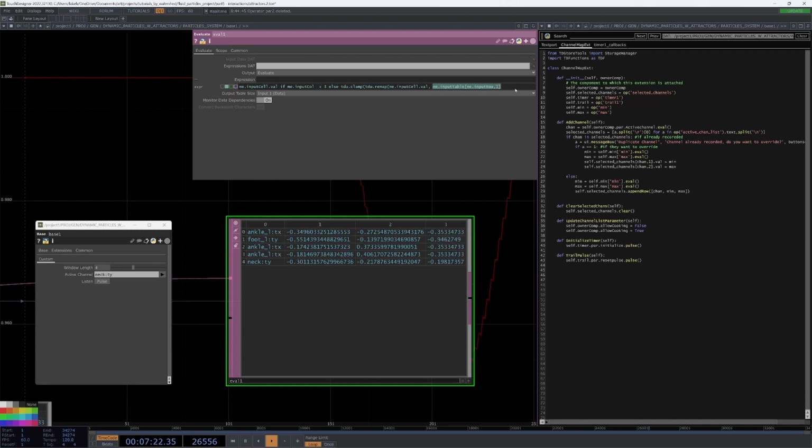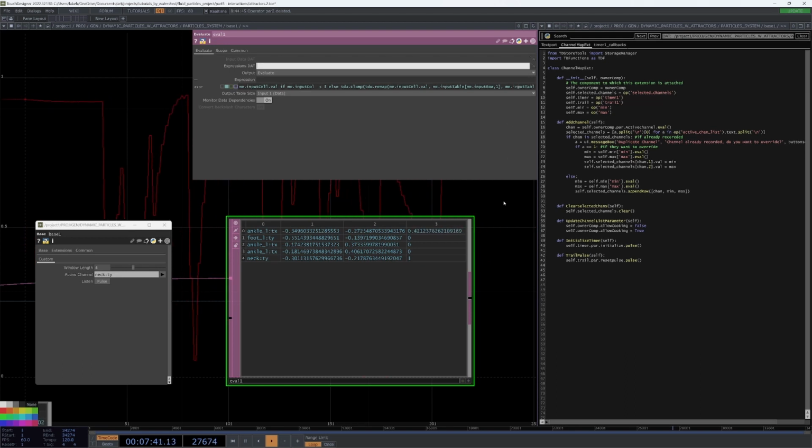And we can copy this, 2, so that's our max. So we're remapping our input cell from our min to our max to 0 to 1, and then we'll clamp that on the range 0 to 1 as well.